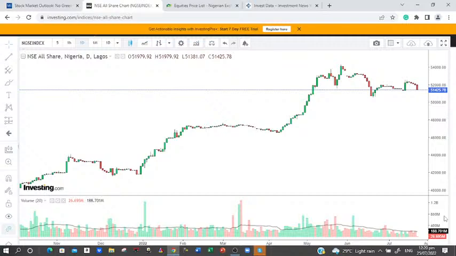These are the major forces, but I believe that in terms of market sentiment, we are seeing more buyers than sellers. It's because the high cap stock is down that the market is down by almost 1 point something. If you look at the gainers, we have 9 gainers led by CAP, followed by FTN Cocoa. Then International Breweries is among the gainers, also Chams and others, and I see Zenith Bank there. Also, we can see WAPCO, or Lafarge Africa, among the gainers this hour.